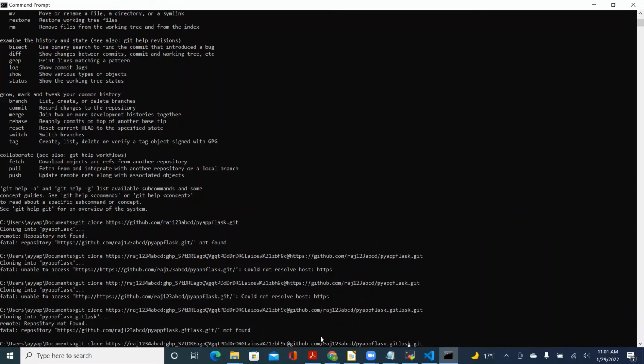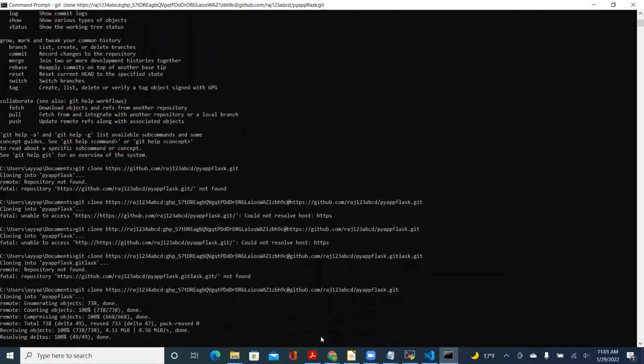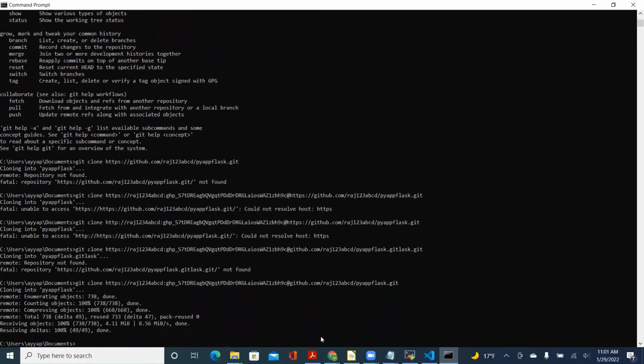Git clone the flask app. Okay, now it's cloning the repository.